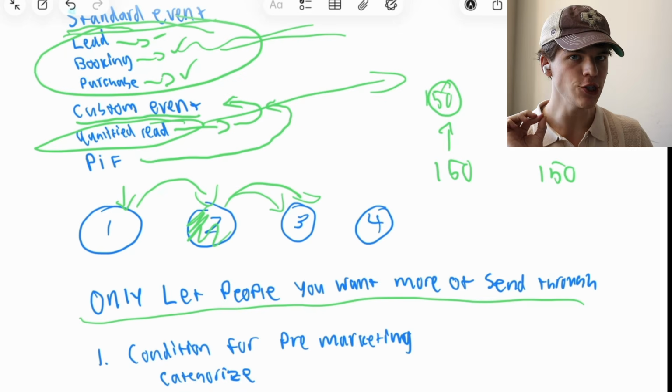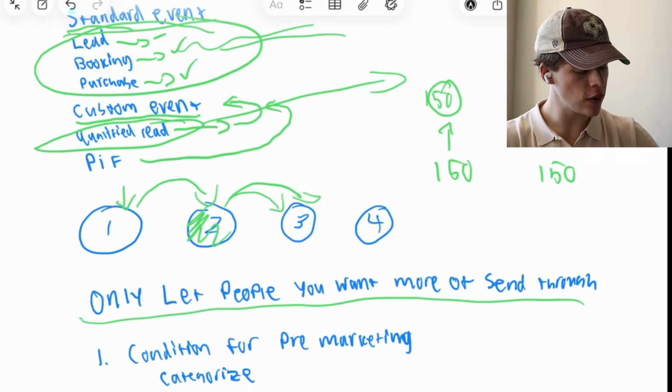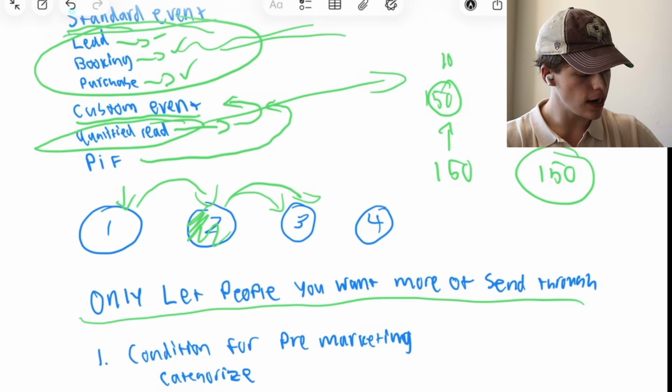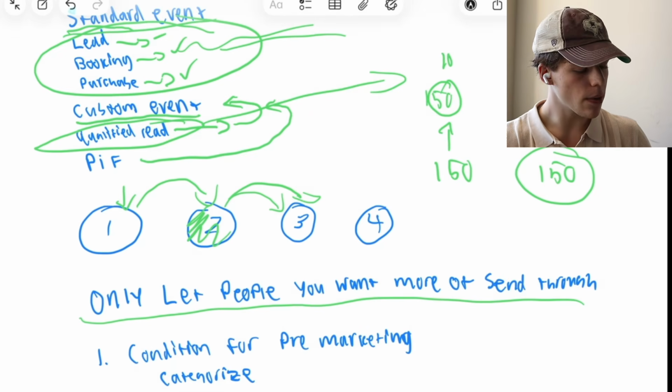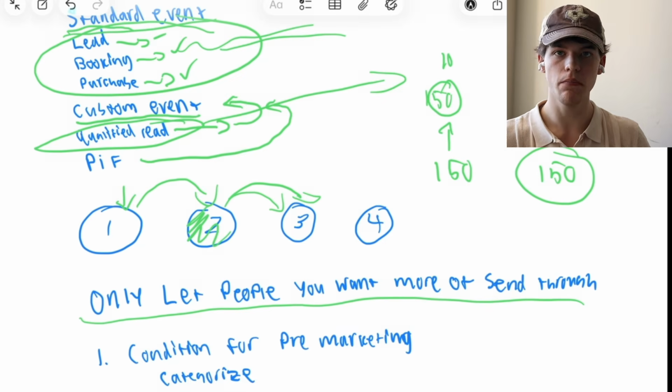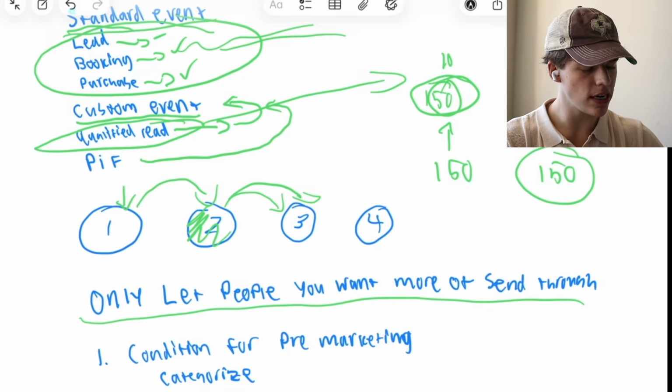But the issue is, you got to keep this in mind, Facebook will optimize for the cheapest conversion, right? The cheapest event that you allow. And so if you let through junk volume, even though you might get 150 people, maybe only 10 of these people will actually be qualified. Versus if you have 150 interested people that hit your page, but then you have qualifications, you might only get 50 people that are allowed through, right, that send back to the pixel, but all 50 of those will meet your qualification criteria.